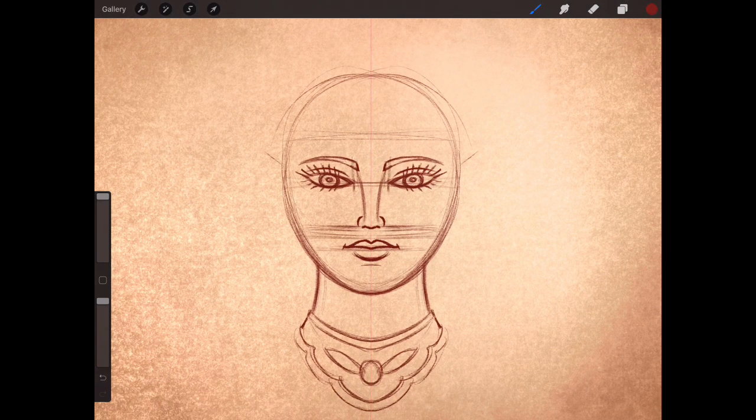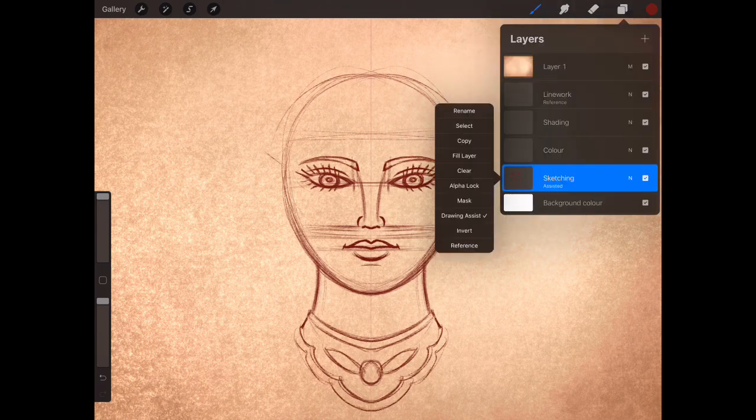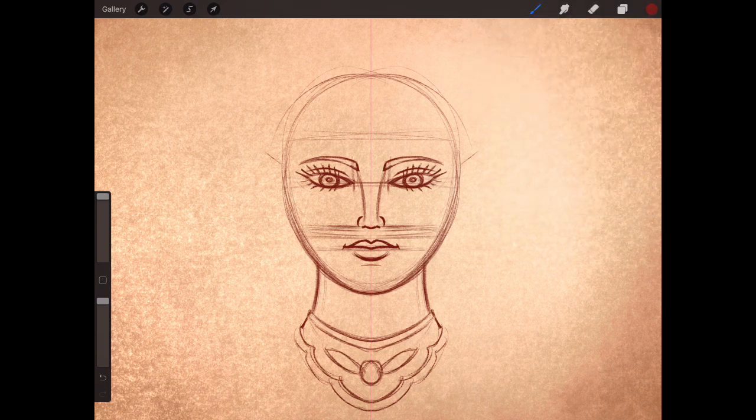That's the rough details of the mouth, eyes, and nose. Now I'm going to turn off drawing assist — click on the layer, turn off drawing assist — because I don't want the hair to be symmetric. To do the hair I'm going to build some shapes. I'll create one bit coming forward, getting very close to the face details. I'll overlap a little and curve this bit around the eye — a kind of curve and teardrop comma-shaped piece.